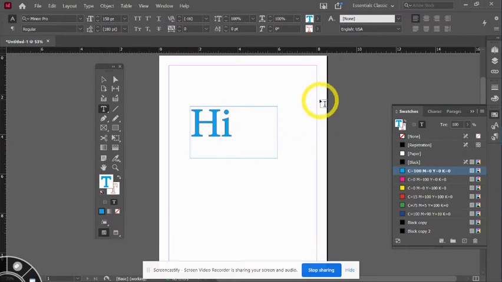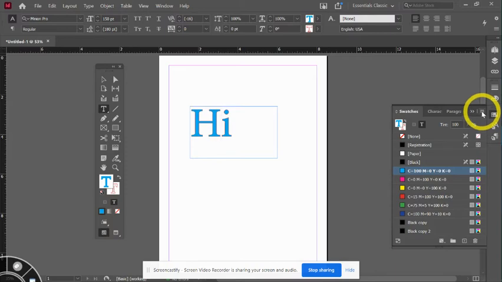Okay, so now over here in my swatch panel, there are two unique things in every panel. I can see these three, or actually it's four little lines, and you'll always hear me refer to these as the hamburger menu because they sort of look like a little hamburger. You've got your bun and your lettuce and your hamburger and then your bottom bun, or maybe even your cheese in there. It's just a stack of lines, but I call them the hamburger menu because those little lines get lost.